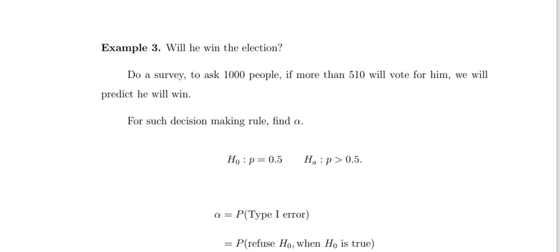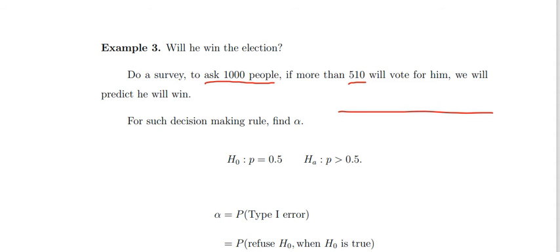We want to determine whether we will believe him, whether we will accept his claim or reject his claim. So we will do a survey, ask so many people. If more than 50% will vote for him, we will believe, we will accept his claim, or we will predict he will win.